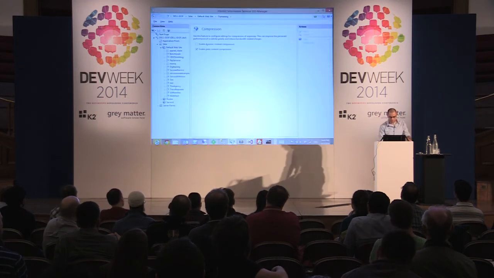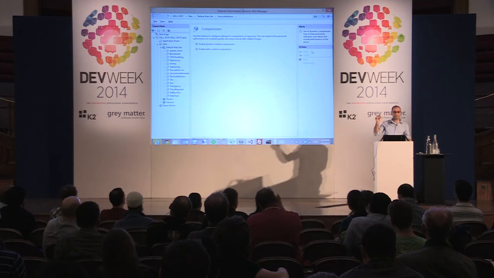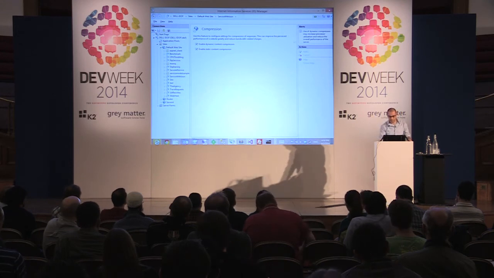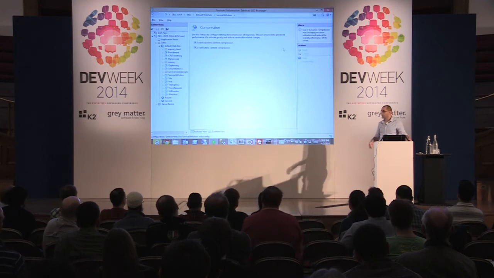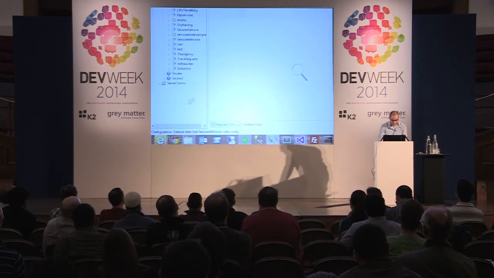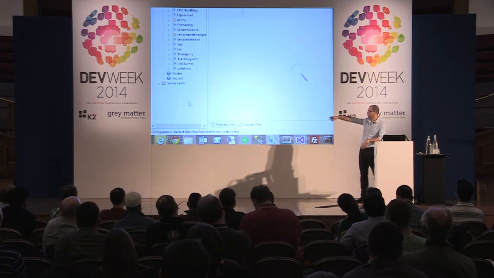Let's turn on compression, and I'll show you how I added the JSON compression support. First of all, let's go to the service with JSON compression and turn on dynamic compression. That setting is going to be stored in your local web configuration file, the application's web configuration file. Before you click apply, just check the lower left-hand side of the screen. It shows you where that configuration is going to be saved. In my case, it's going to be saved in my service with JSON's web config file.